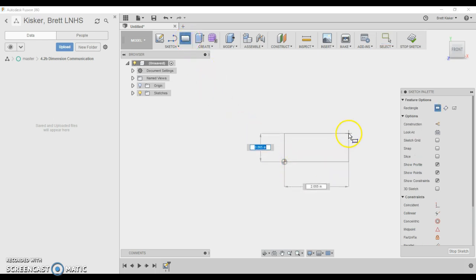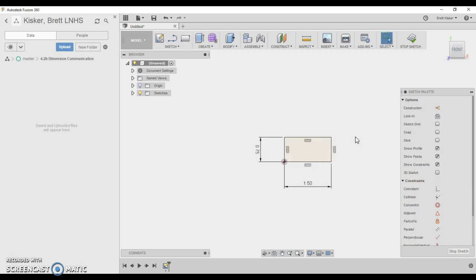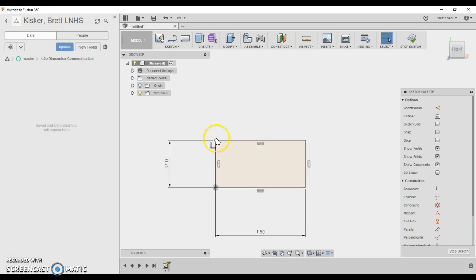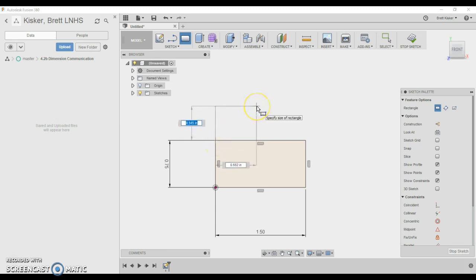Notice I'm locked in. The first rectangle is going to be 0.75 tall and 1.5 wide. Then the second rectangle, let me zoom in a little bit. The second rectangle is going to be from this top left corner. Notice it's locked in and it's going to come up 0.75 and go over 0.75.